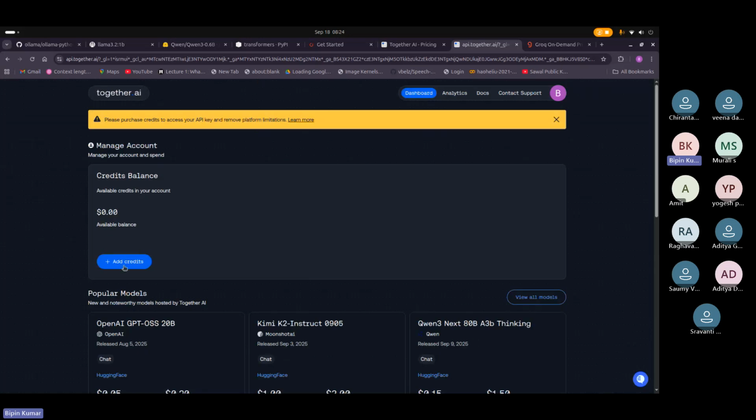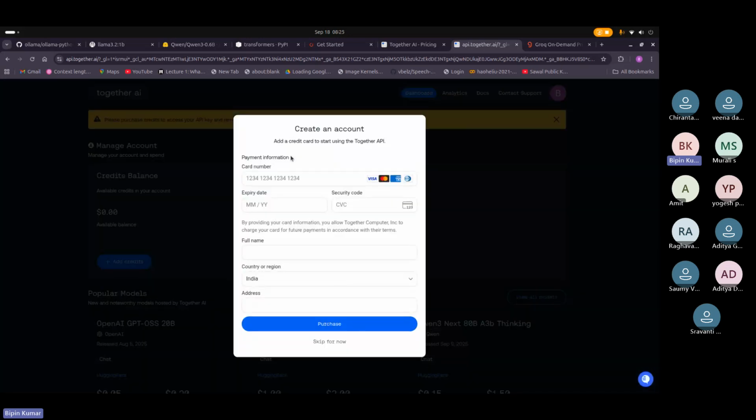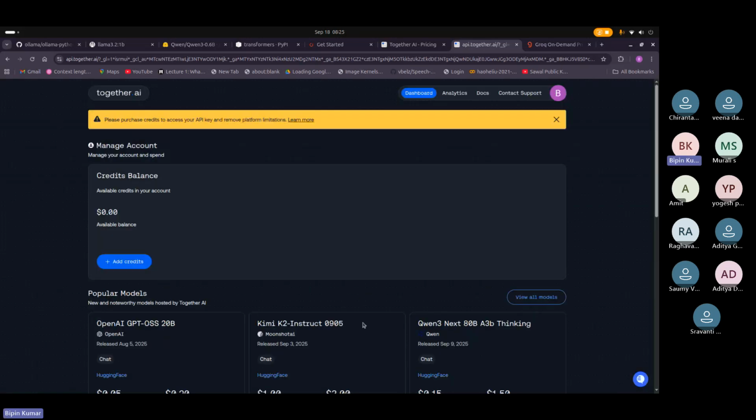So here it will tell you to add credits. Okay. In a similar way to what we have seen through OpenAI, here also you can add credit and then you can generate the API key. I think here it is written, please purchase credit to access your API key.